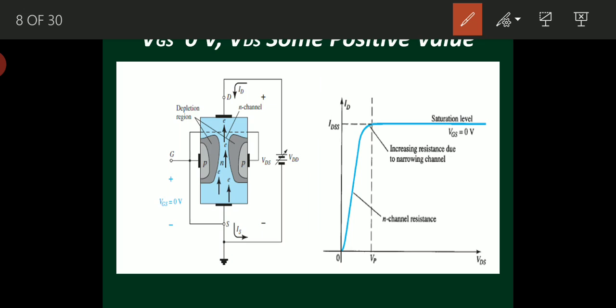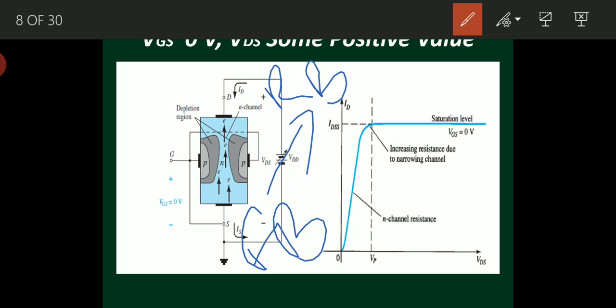Just now I told you, if I increase this voltage, reverse bias here increases and forward bias here increases. So the depletion region at the source terminal will become less, and the depletion region at this drain terminal becomes very high. When VDS is further increased, the two depletion regions near the drain terminal would touch, and the pinch off condition will result. If I increase this VDD much more, what will happen?